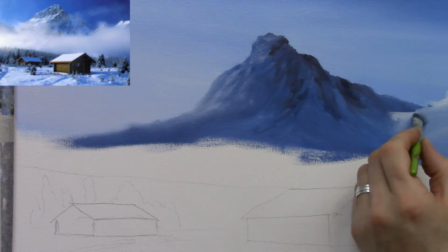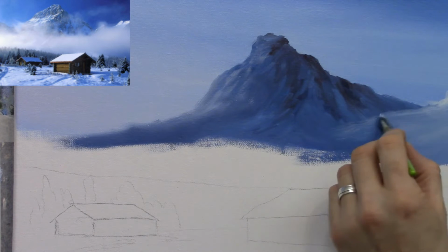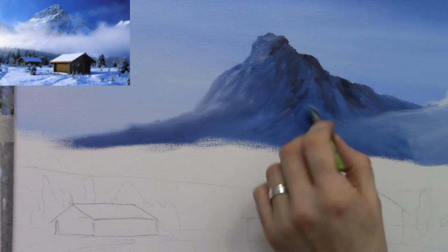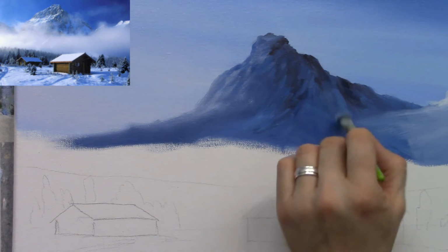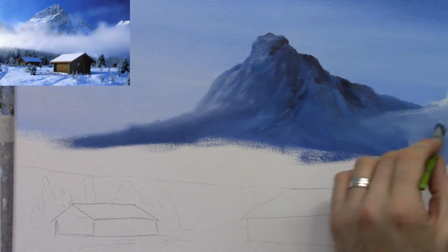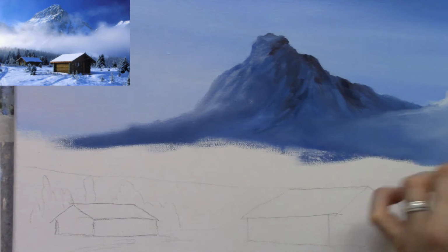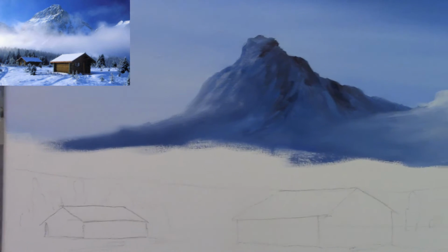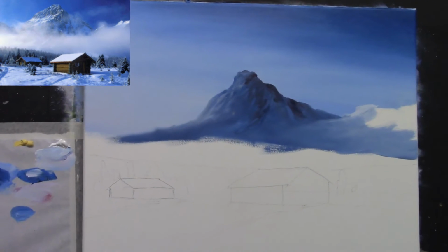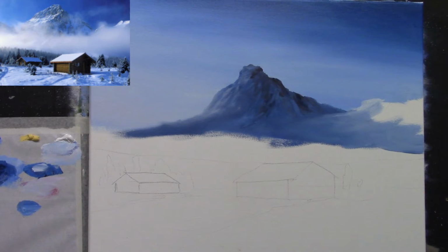And then I'm just going to imagine that it's disappearing down into the mountain, and the colours are just merging together, see? So one just disappears into the other, isn't that lovely? And there we are. Now let me just move the camera again so you can see what I'm talking about. Make sure you have a perfect view of everything I'm doing.